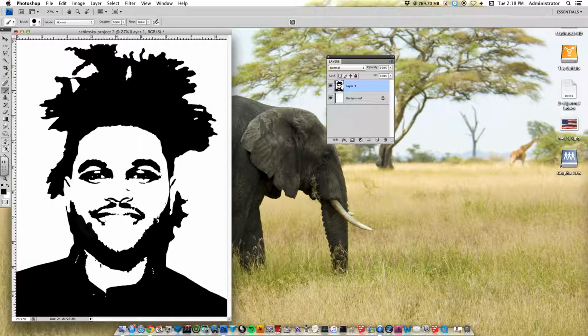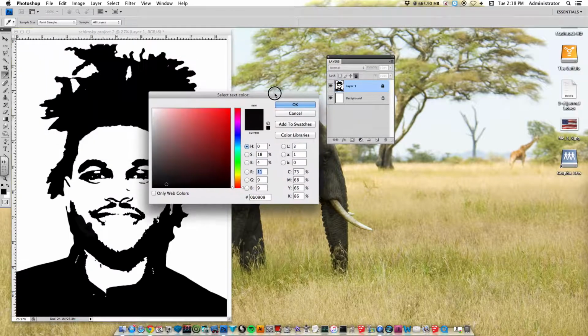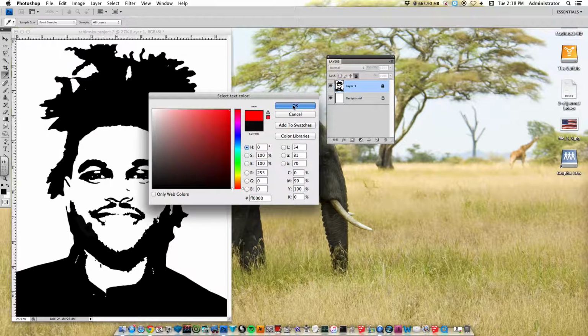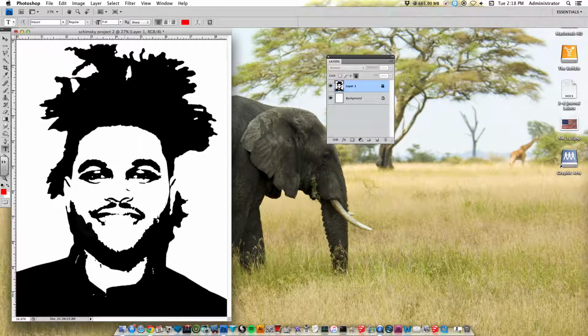And then from there, you're going to go to the text tool on your toolbar. Make sure that loads up. That might take a couple of seconds to load up. Okay, go to layer 1, lock layer 1, then use that text tool, make it a different color. So click up there to select a different color. I'll make it red just so you can see. And then you're going to click. And I would start at a large size like a 48 or a 60.